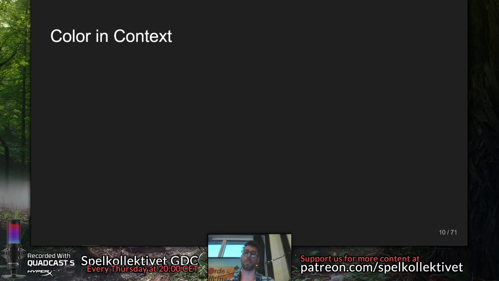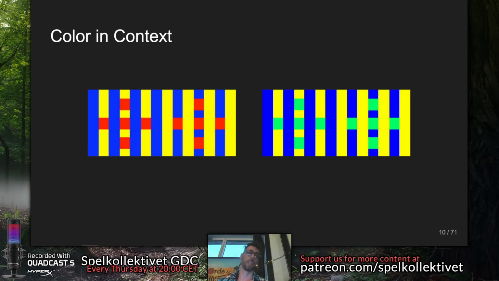Coloring context. This is very important for creating assets of any kind, really, because colors have different effects, psychologically, also physically. As an example of a physical context here, the red squares and the green squares are the exact same colors, but most of you will probably perceive them differently. On the left example, the far left red seems a bit colder than the one right next to it, even though it's the same color, and that's just because of the way that colors work when they are next to each other.